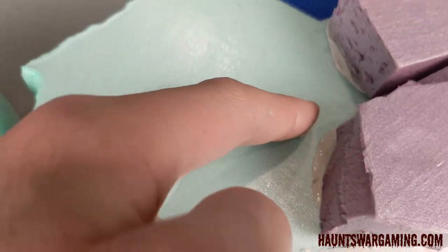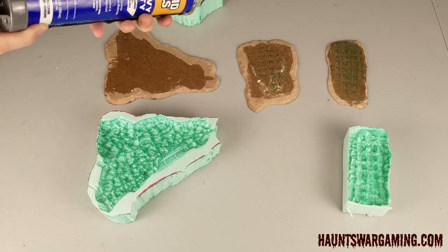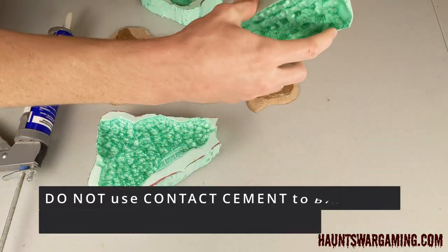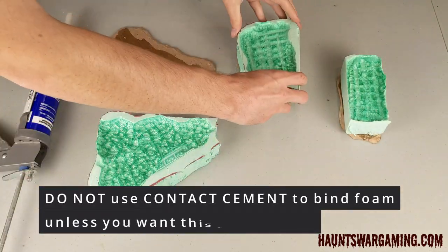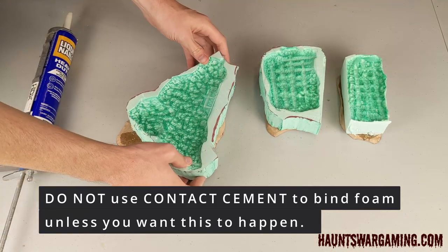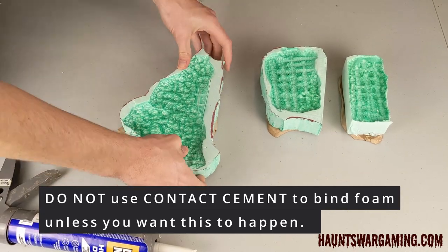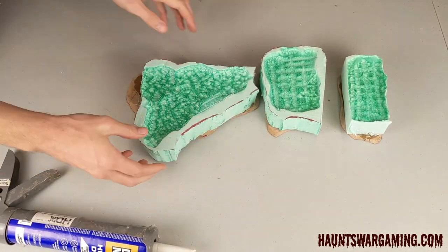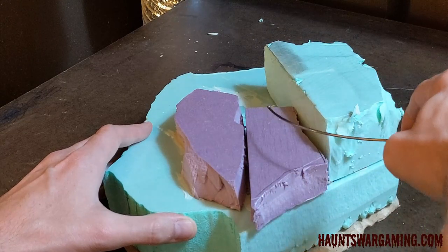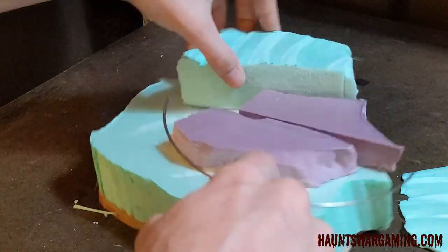I saw another YouTuber use contact cement to bind foam together, and I wanted to try that out. So I did half the project with the contact cement, and then I used construction adhesive for the other half. The contact cement did end up eating through the foam board, so I wouldn't recommend using that. It wasn't a huge deal, I just flipped the pieces around and glued them upside down, and then I sculpted around those damaged sections.